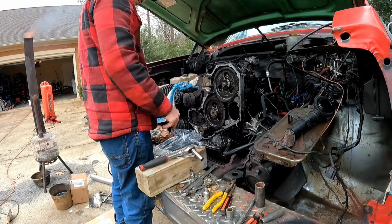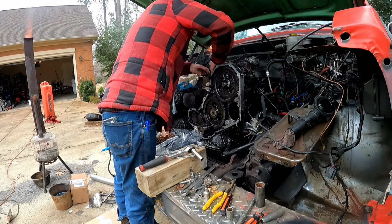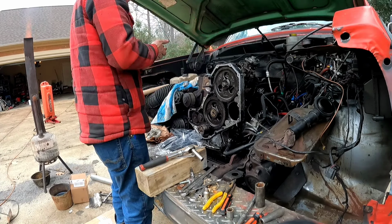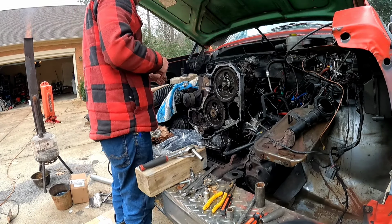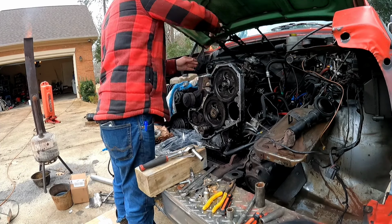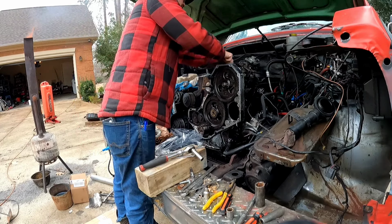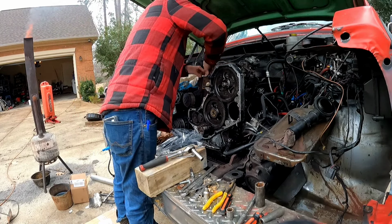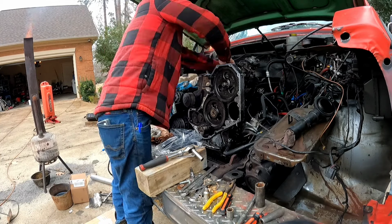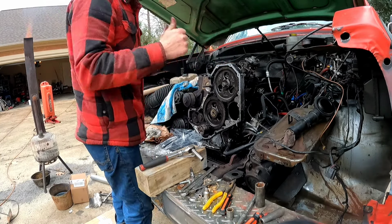Well, you don't want to go over this roll pin and you don't want to seat up against the timing case. That way. Flip you that way. There we go. Head gasket installed.